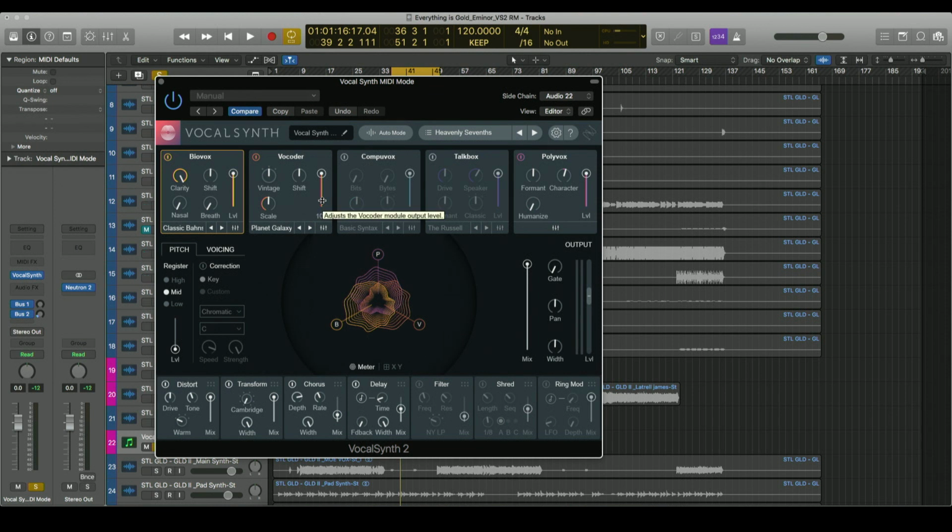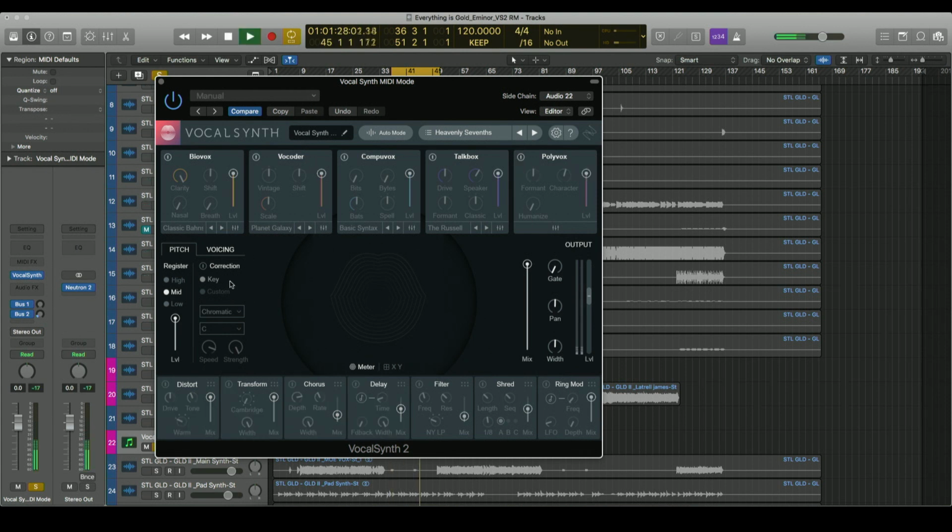So for example, I have a section of audio that I'm going to play now. First of all I'll turn up the dry signal level, and I'll turn off the modules, and I'll slowly bring those in so that you can hear the synth engine active. Now, as you hear, the vocal is dry.